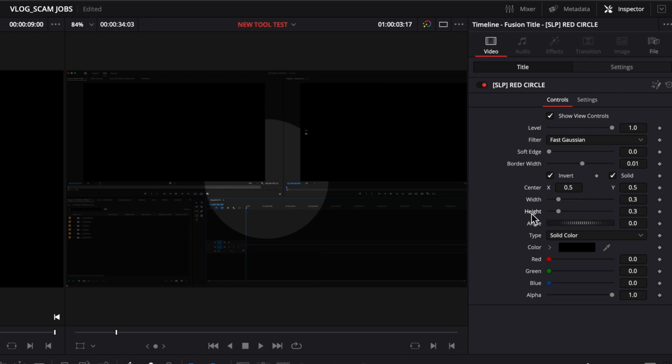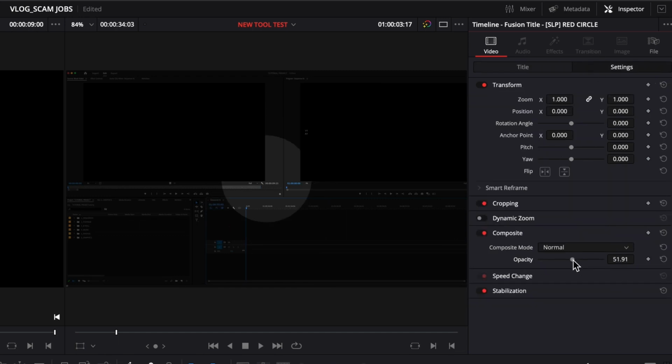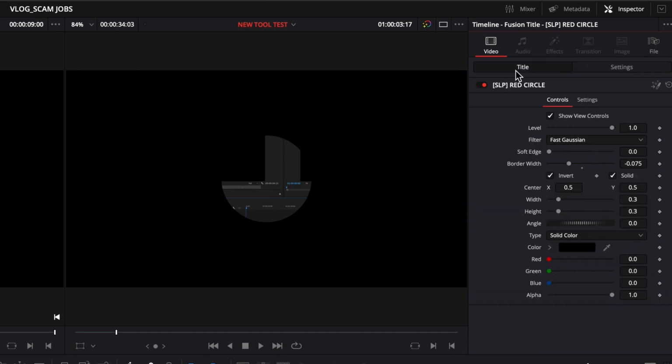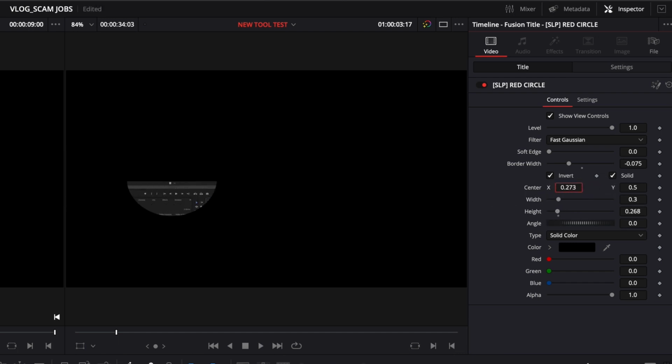I just like the fact that I can use this to spotlight something on my screen, and with the combination of the original shapes, Fusion control, I can adjust the width, height, I can change the position of it.